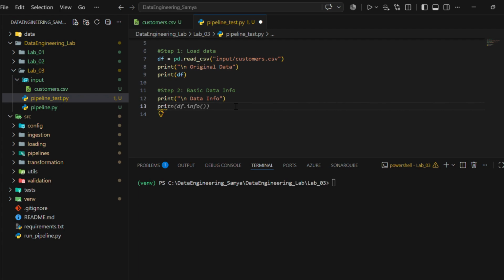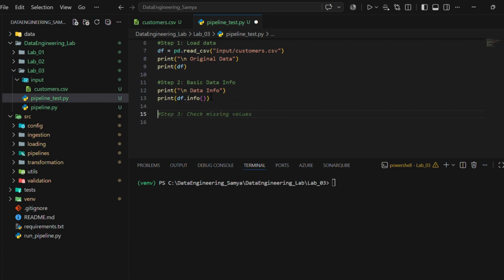Print df.info. Actually this portion gives the data information, which means the data type information of all the columns of the customer.csv file. When we execute the program, you can see the output of the data info, and the data type columns will be shown here.